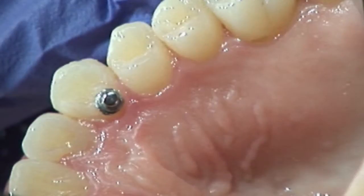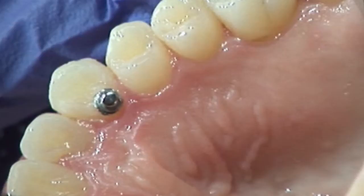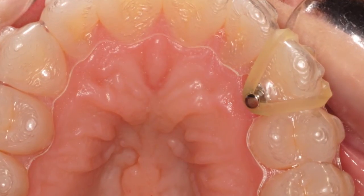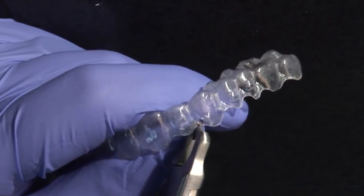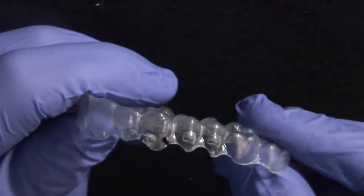In this instance, a bonded button is placed on either the buccal or lingual surface of a tooth, near the gingival margin. The hole punch is used to provide relief of the aligner around that button. The teardrop is then used to create elastic hooks at the gingival embrasure spaces on both the mesial and distal of the problematic tooth.